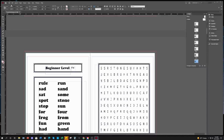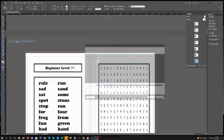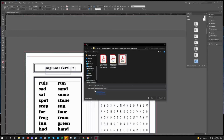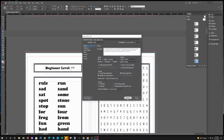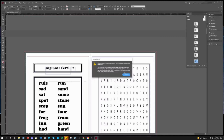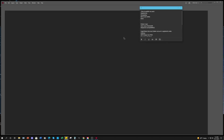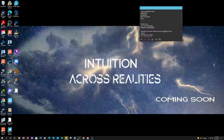But yeah, that's pretty much it, man. I'm gonna save this file, save this, boom, and let's do export. Export that as the puzzle book. Yes, we want to replace it. Export it. Yes. Okay.